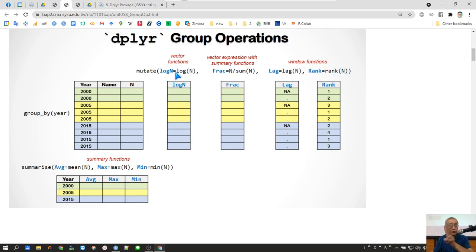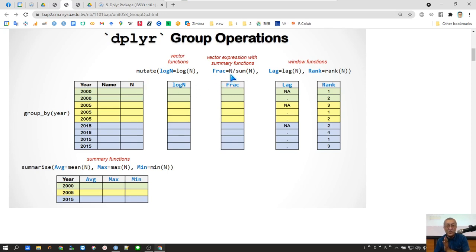But there are two cases where group mutate is useful. The first is a vector expression with summary functionality. For example, if I want to convert the number into a fraction, group by group, I would sum the n as the denominator, and on the numerator I put the n.